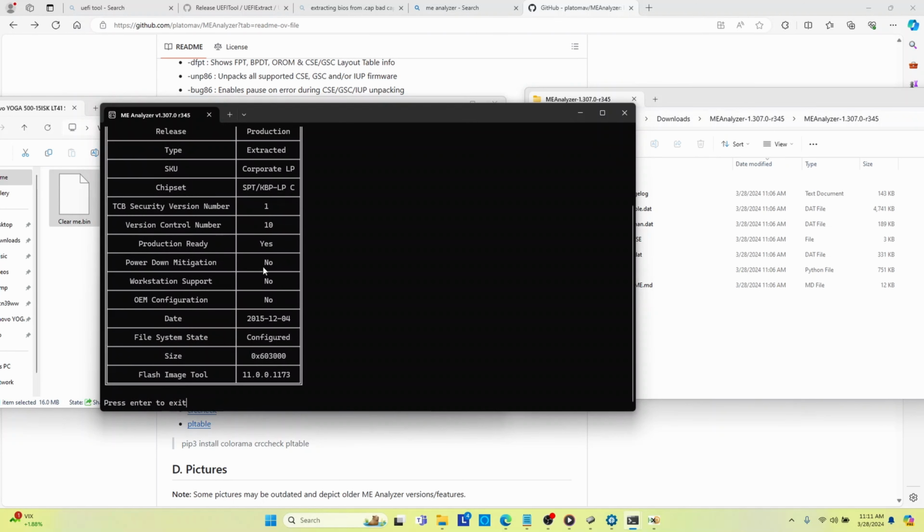And so down here, the thing that I was looking for is it has to say configured. If it says initialized, then that means that that BIOS belongs to a specific laptop, and you cannot just arbitrarily install that file onto a new laptop. It won't work. So I was like, well, you know what, man?